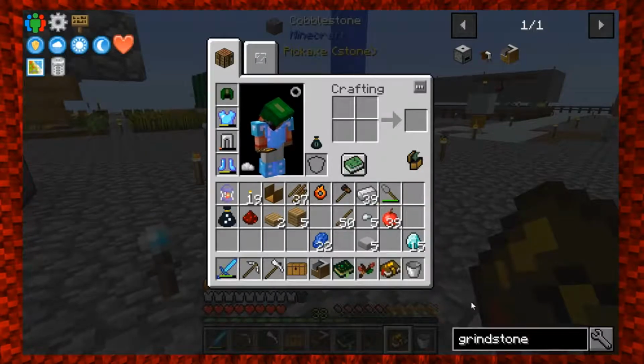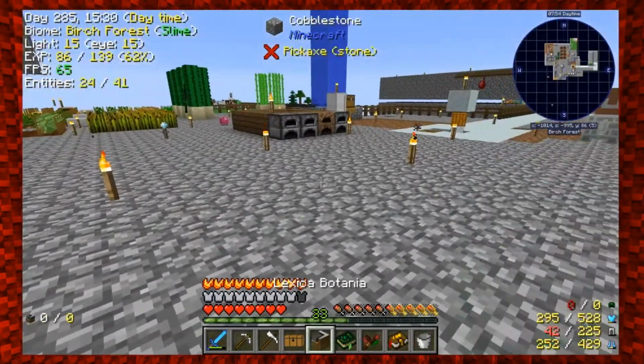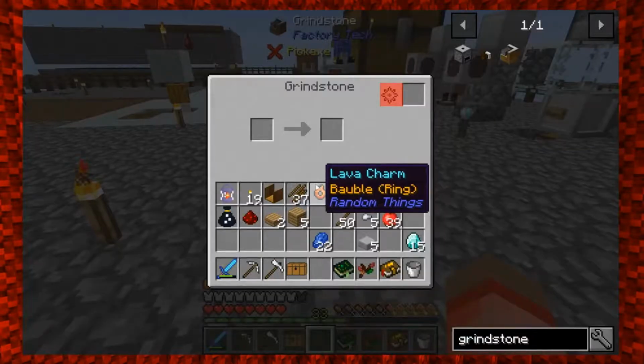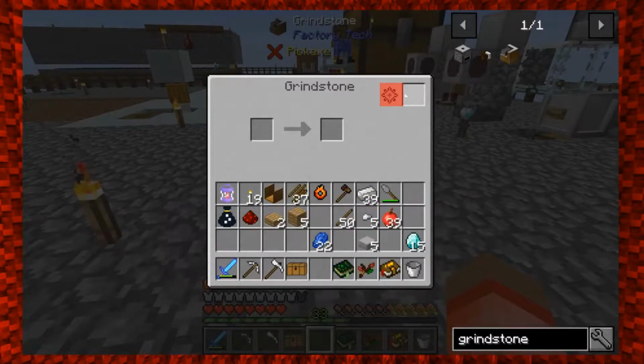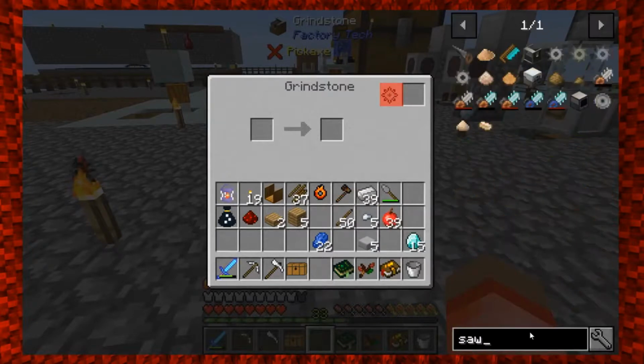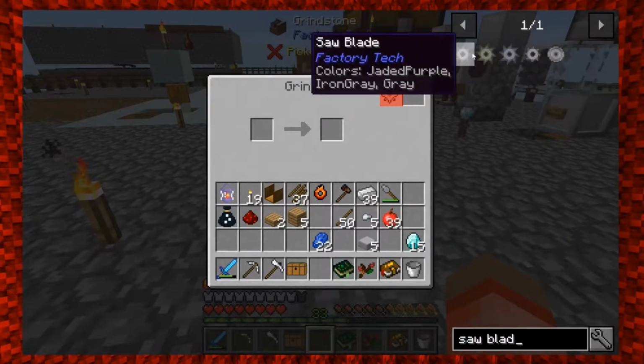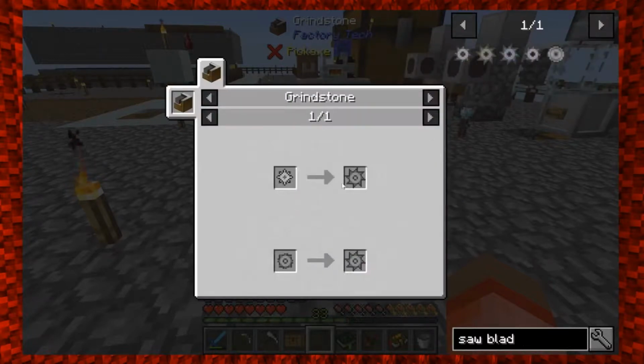So what do you need to do? So let me set this down. We're going to just have it here for right now. If I need to make a bigger room for it, we will. Looks like it requires one of those blades in here. So once we make a saw blade, okay, and I guess I can make any saw blade. It takes a basic gear into the grindstone.